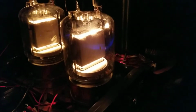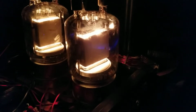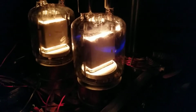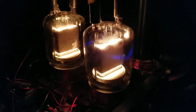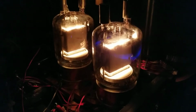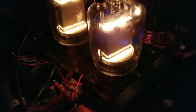It's really cool how the plasma's coming through there. Just wish the heaters weren't so bright. You could see it a lot better. All the way down to like 10 hertz here. Still can't make it out. You're only able to see it when the beat frequency kicks in, because even the 10 hertz is still too fast. But you can hear the beat really cool.